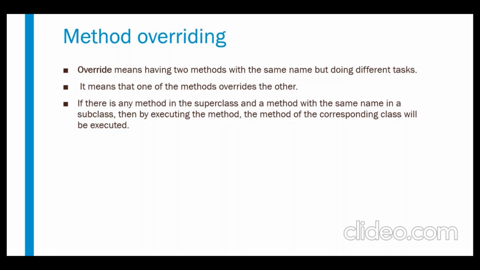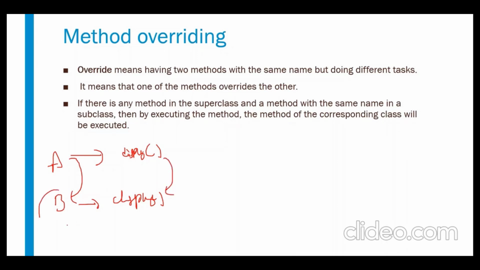Okay, so for example, let me give you an example here. I have a class A and also class B. In class A, I have defined one method, for example, let's create a display method. And the same method I have again created in class B. So A is extended into class B. Now B is a child class of A. Now when I create the same method in class B, what we are doing here is we are overriding this method. So when I create an object for class B, that will execute the method which is created inside class B, and when I call this method from class A, it will execute this from class A. So this is called method overriding.